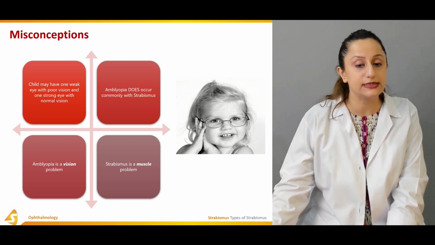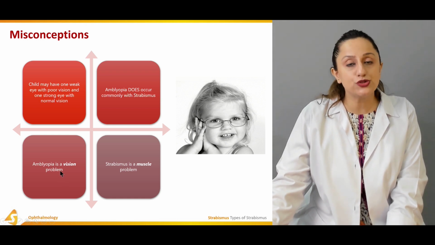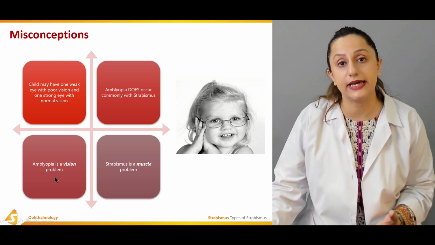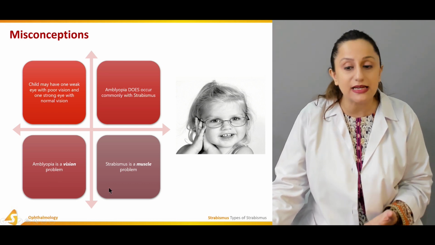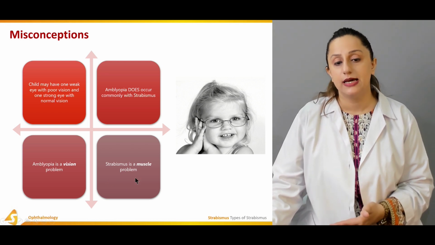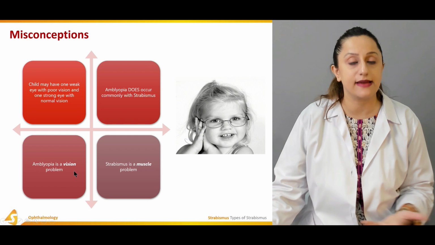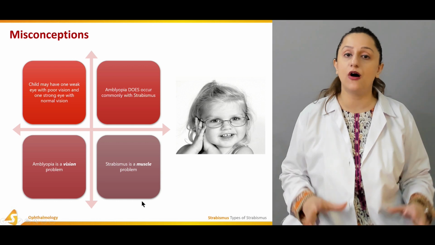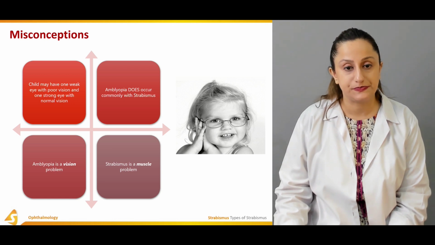You can see over here that amblyopia, which is also known as a lazy eye, is not due to problems with the muscles of the child. It is a problem due to the vision development of the child. On the other hand, strabismus is due to the weakness of the muscles of the eye that results in the deviation of the eyes. And due to this deviation, there can be a poor development of vision in the child, and that is why strabismus can lead to amblyopic conditions, and it is one of the causative factors towards the development of amblyopia in the children.